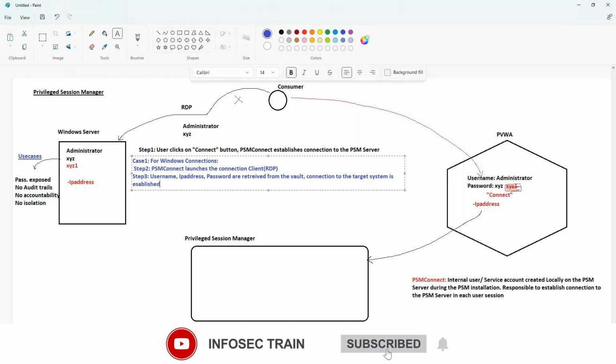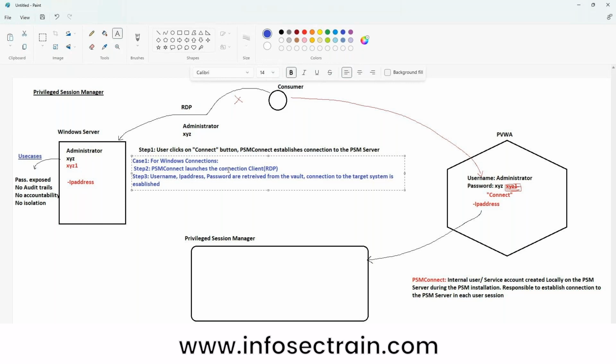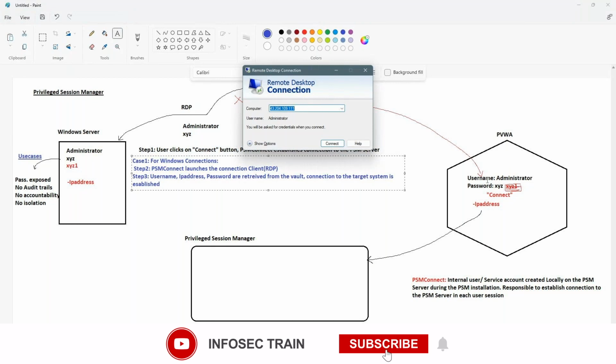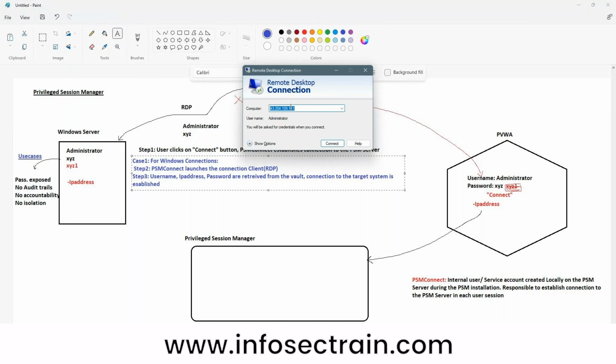What usually happens here after the PSM Connect launches the connection client? Automatically the IP address, username, and password retrieved from the vault by PSM will be entered, and the connect button will be automatically pressed.